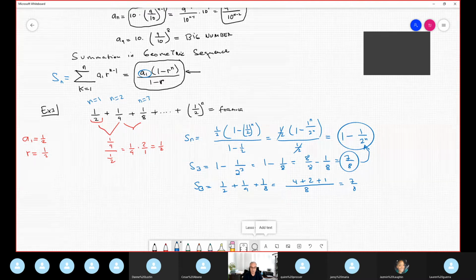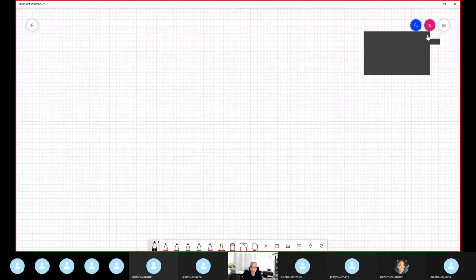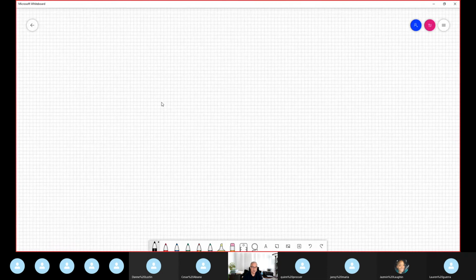Okay. Let's move into something super interesting. Inside this, again, the same situation, the geometric. Suppose this idea is very, very complicated to understand. Look. Suppose you are adding 1 plus 1/2 plus 1 over 4 plus 1 over 8 plus 1 over 16 plus, and so on, and this indicates infinity.